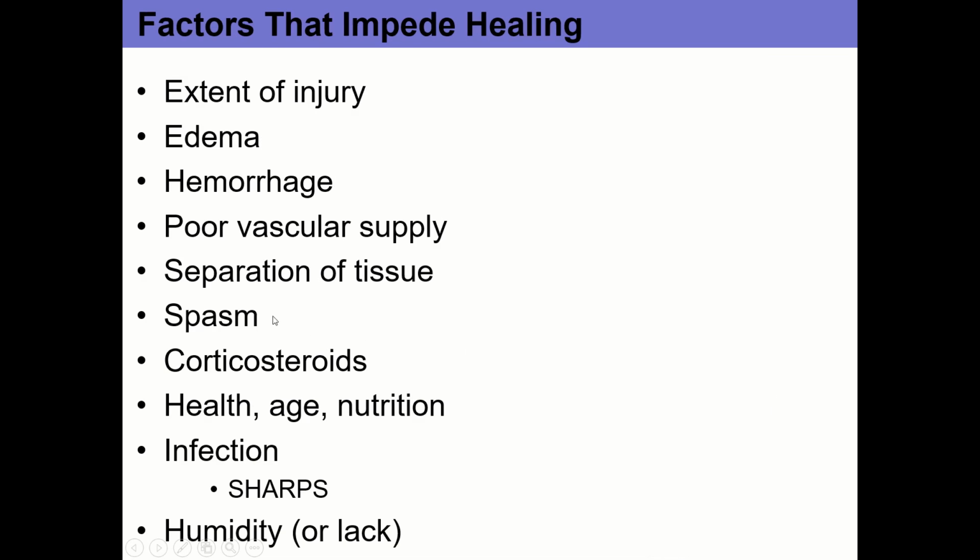Muscle spasm, so like after a hamstring strain or something, the muscles are going to spasm. They're going to involuntarily contract. That kind of pulls the injured areas apart, and so that then produces some separation of the tissue. Corticosteroids are anti-inflammatories, and so again, because inflammation is part of the process of repair, if we tamp down inflammation too much by administering a bunch of corticosteroids, it makes them feel better in the short term, like the inflammation goes away, and so with inflammation comes pain. And so if you can make the inflammation go away, the pain goes away. But on the downside, you're not repairing the tissue, and so it can lengthen the recovery time.